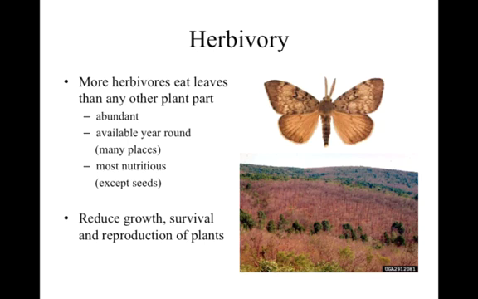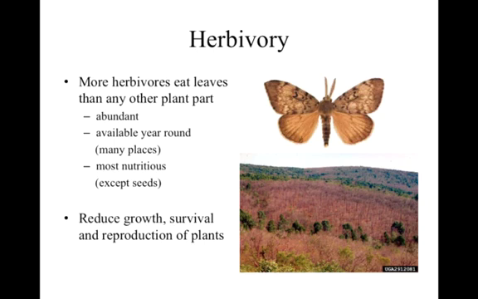What does this do to the prey? What does it do to the plant? Well, it can do a number of things. It can reduce growth. It can actually reduce survival. It can kill the plant. That's not as common, right, as with carnivores that always kill their prey, but it does compromise survival, and it can frequently cut down on reproduction.